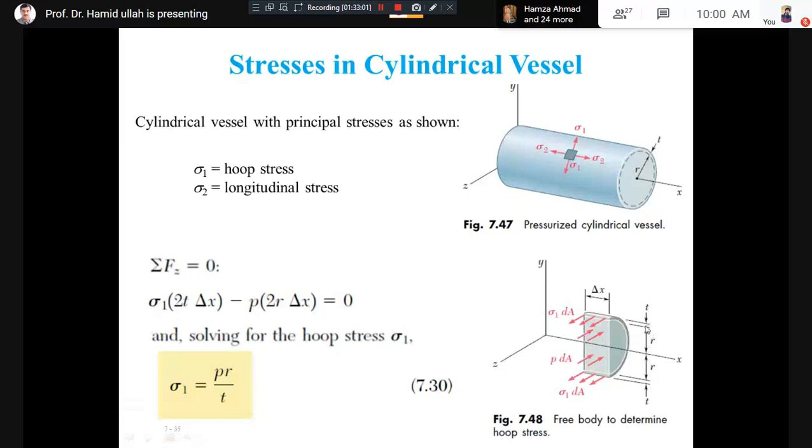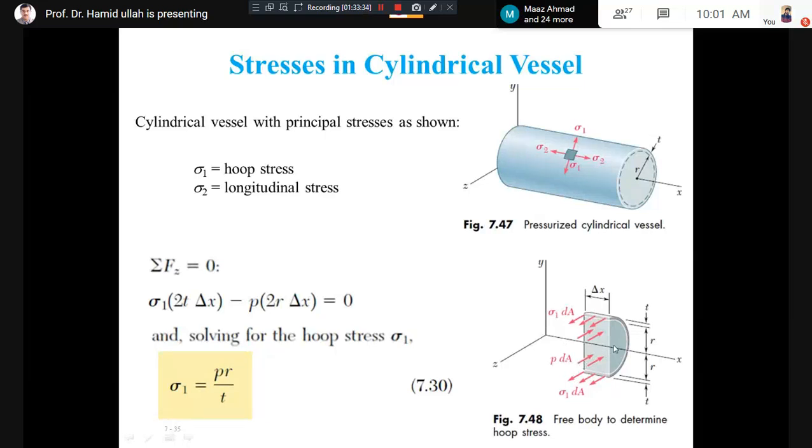Remember, I mentioned in the beginning, one is the force, which you can see, p multiplied with dA. What is dA? It is the area of the differential element, because we have considered a differential element. What is small p? This is the pressure. The arrow shows the pressure exerted by the gas on the cylinder, and this pressure multiplied with area will give you the pressure force of the fluid on the cylinder.